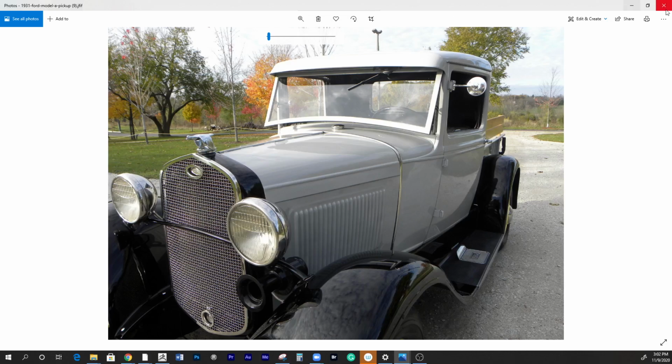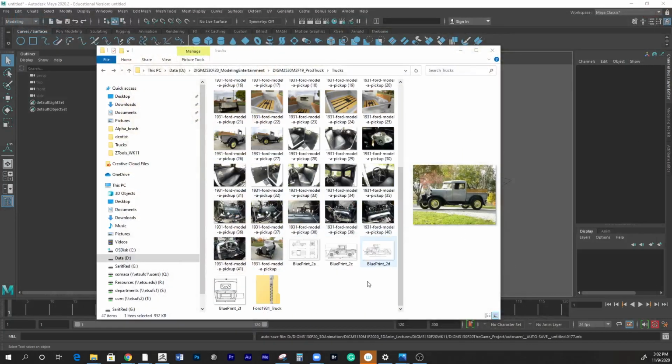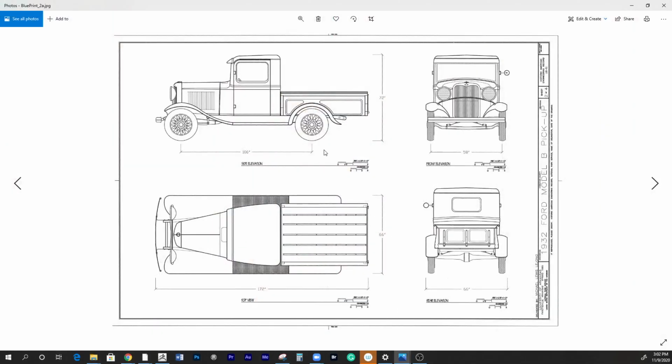So now we're going to start working on an image plane. Right now we have this. This is a model 1932, which is about the same. So we're going to use this as our blueprint.